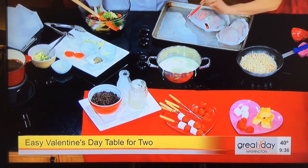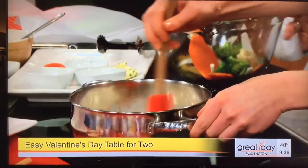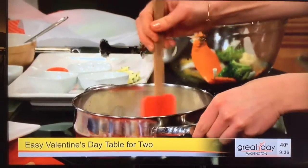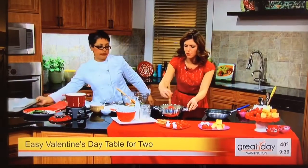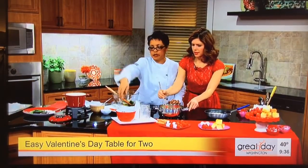Okay, so you've got this going. You stir this. Cream of coconut. You want to make sure it's not coconut milk. Cream of coconut is a lot thicker, and you need that to help with the consistency of our chocolate. How long do we do this for before we put the chocolate in? Just until it starts to bubble. You don't want it to boil, but you want it to be hot enough to melt all these chocolate chips.